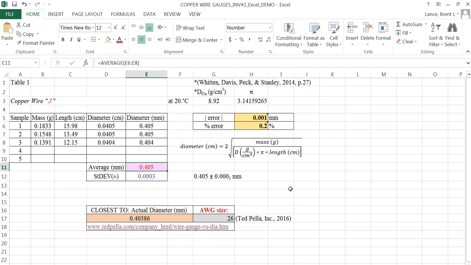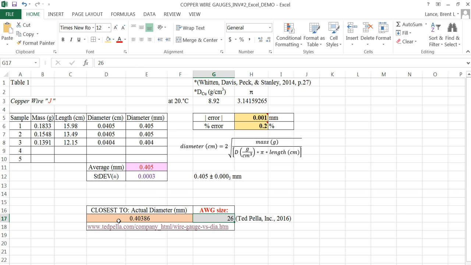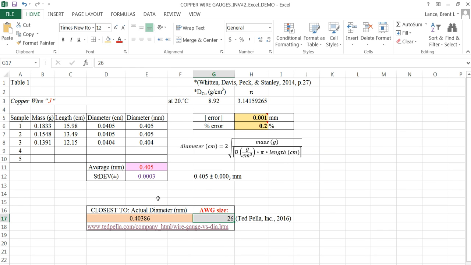Now you may be totally wrong. You're just analyzing based on the measurements and calculations, your average calculation, compared it to the closest thing you could find on there, and use that to predict the AWG wire gauge. And this is the error between your experimentally determined value and your closest value on the website. It doesn't mean you're right. I know what the gauges are for the wires you're working with, but right now you may not know. But this will just give you an idea how to set up your Excel part, get good practice with that, and using Microsoft Excel a little bit more. And then I'll show you in another video how to show these kind of sample calculations in a formal lab report.